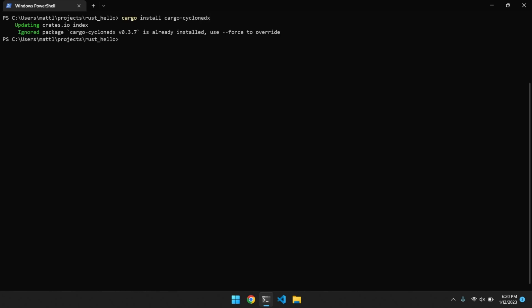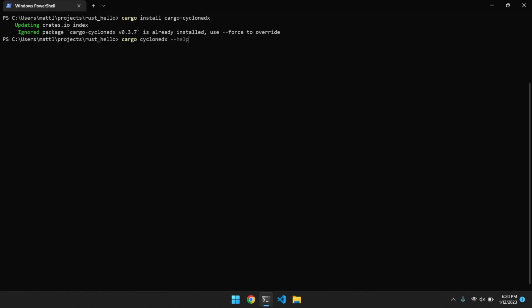The installation is simple. To install, I will run the following command on my Windows host: cargo install cargo-cyclonedx. Here you can see I already have it installed, but this is the only command that you need to install. You can either run the program by specifying the exact path to its install in the .cargo/bin directory in your home directory, or more intuitively calling cargo CycloneDX.